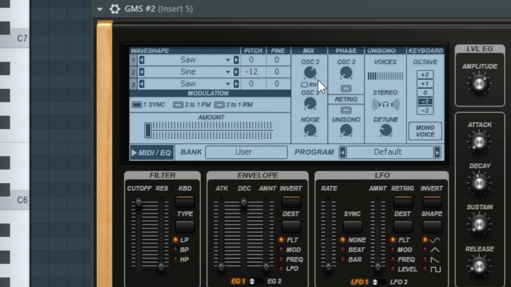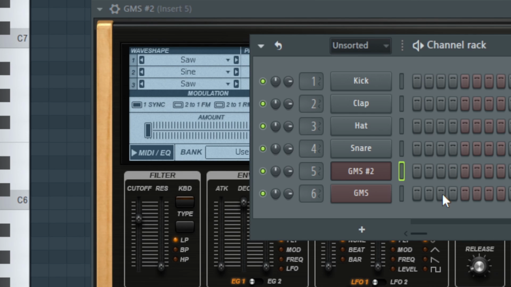I'm not sure if that's going to come through enough. No, it's not. It's too subby already. So let's keep that the same. Maybe shape the filter. Okay, it's a basic sound, but let's just play around with it.